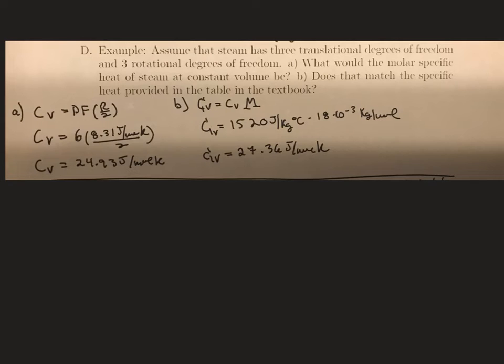And how I got the molar mass of the water is, because steam is the gaseous form of water, remember, it's H2O, so there's 2 hydrogen and 1 oxygen. So I'm adding the molar mass of oxygen to 2 times the molar mass of hydrogen, which gives me 16 plus 1 plus 1, which is about 18. And then, as I said, to convert from grams per mole to kilograms per mole, I'm dividing by 1,000.